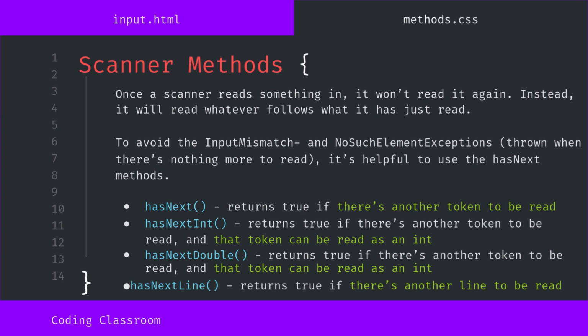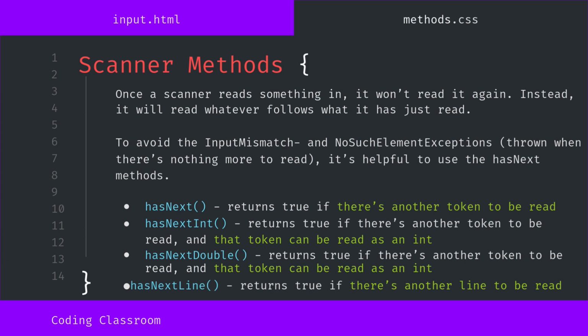While using Scanner methods to read input, there can be instances where the input does not match the expected data type, causing exceptions such as InputMismatchException or NoSuchElementException. These errors occur when the program attempts to read input that isn't in the expected format or when there's no more input to read. To avoid these common issues, Scanner provides hasNext methods that allow you to check if the next input matches the expected type before attempting to read it. These methods are extremely useful in preventing runtime errors in your program.